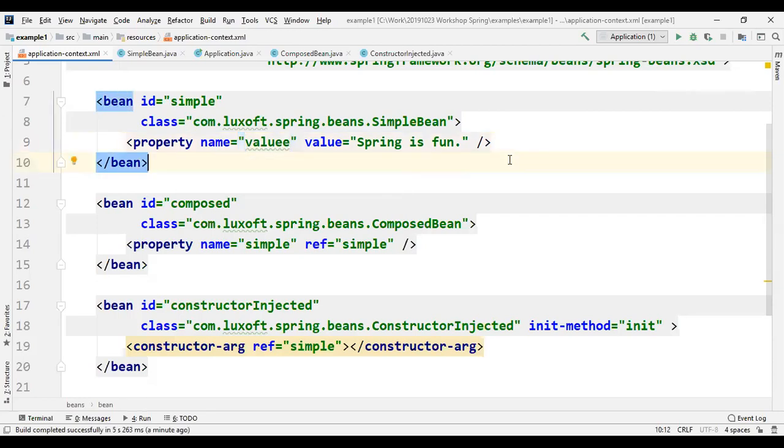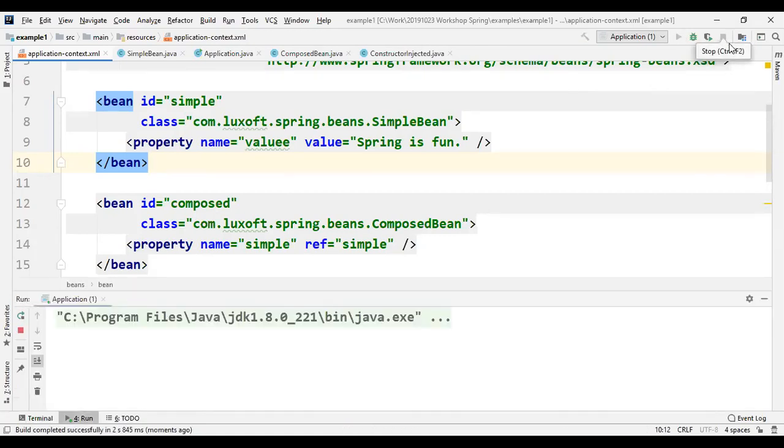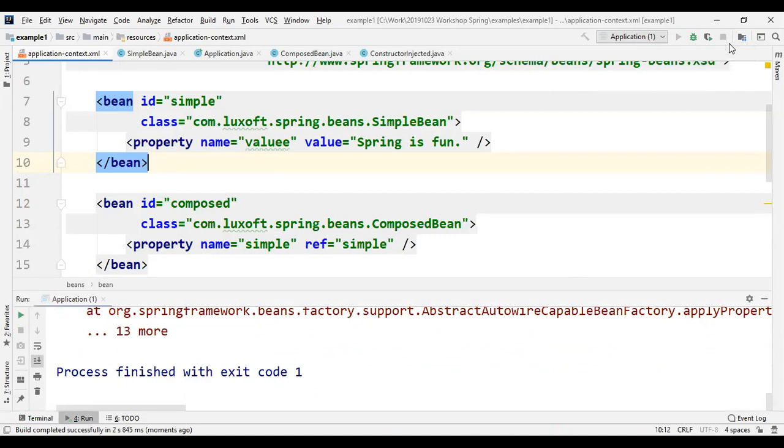This means that the container is incorrectly set. So if we are running this here, we see that we are getting an error.